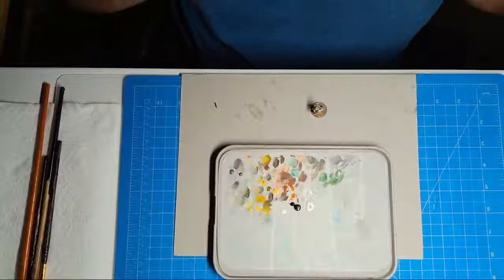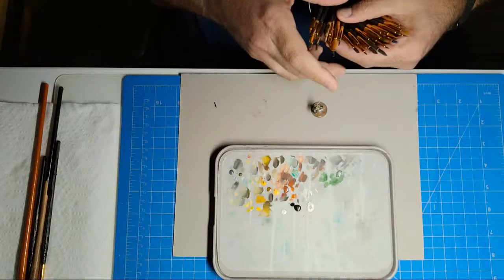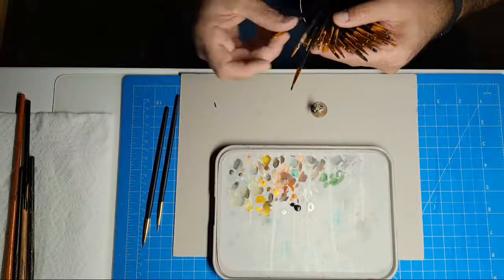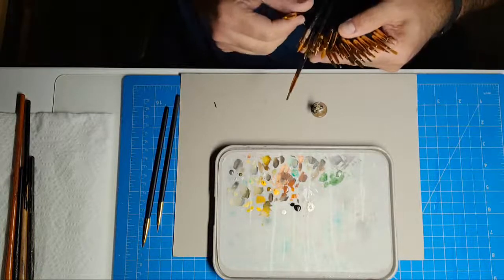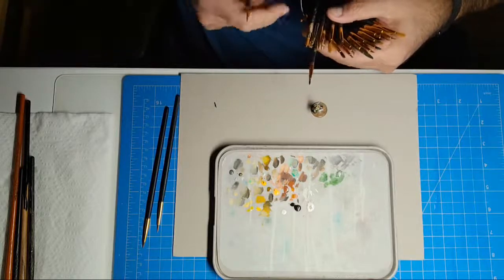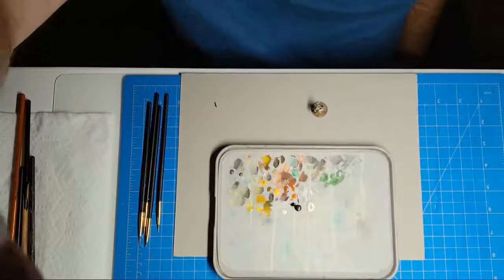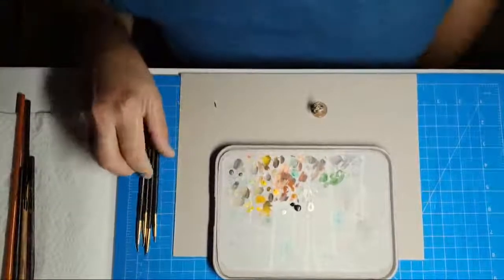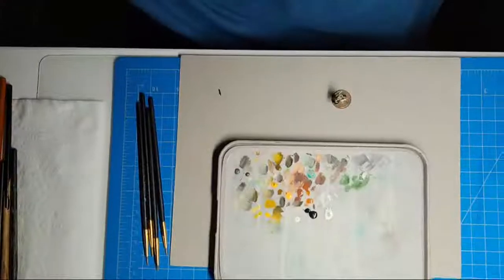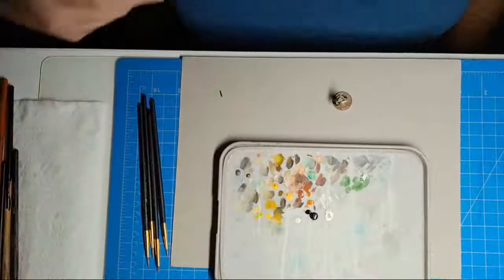Okay. All right, let me find myself here, because I kind of picked everything up. Let's get our usual suspect brushes. These are over here. We'll just let them dry out. And these two. Okay. All right, let's go ahead and get started now. Bring this a little closer. Closer is better for me, because if somebody types something in, I can see it. Most of the time I'm running here without the glasses.